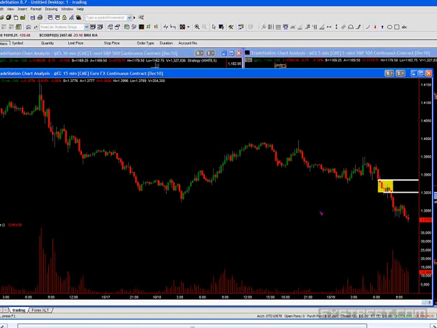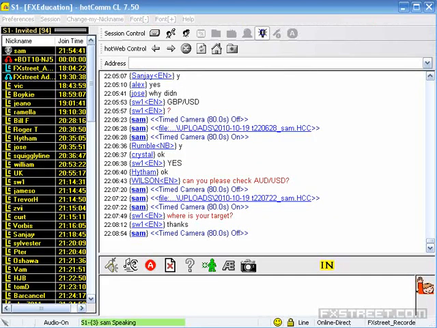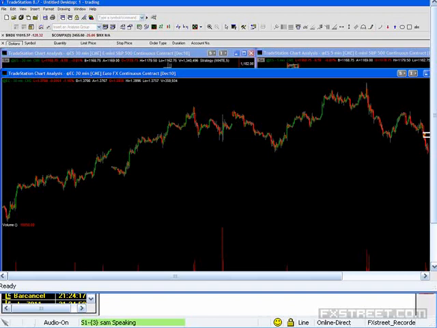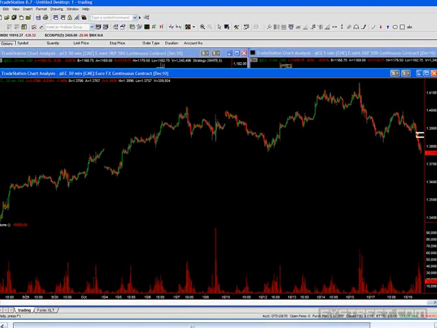All right, and if I scrunch this chart up, I'll show you where the targets kind of come from. Let me just go to a bigger time frame. It'll be easier to show you that. So take a look here, and hopefully you'll be able to see me pointing to this chart. Now I've just increased this to a 30-minute chart. Can you see my mouse moving around? So right now we've come down to this prior low from the 12th of October. And we've really taken out that area, which means there's really no demand left there.